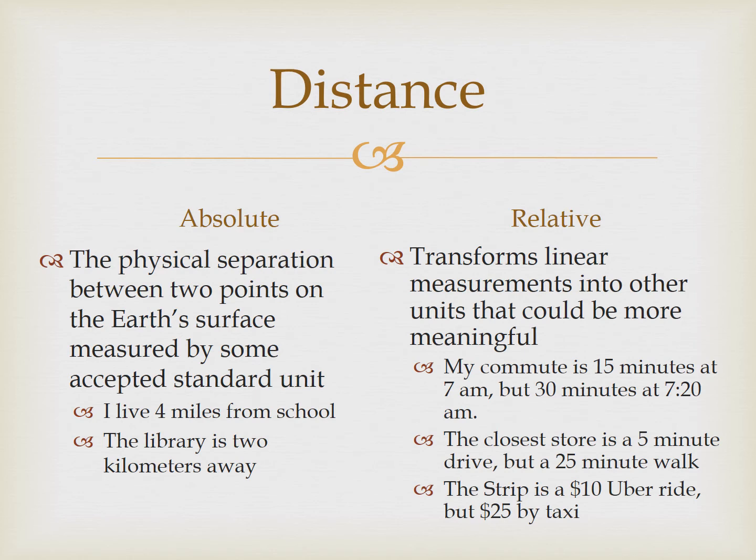So now that we've talked about the different types of diffusion, let's talk about the forces that influence them and the results of this diffusion. Obviously, distance is a force that influences the diffusion of ideas, trends, goods, and people. But as we've already noted, absolute distance and relative distance are different and have different effects. Absolute distance is the physical separation between two places on the Earth's surface measured by some accepted standard unit.